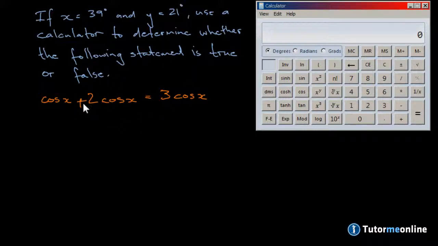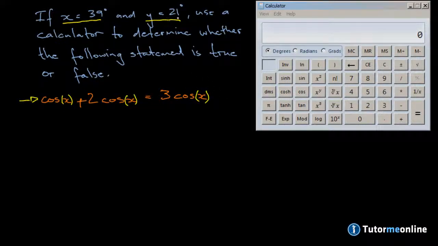So we need to see whether this statement actually evaluates to true. Is the left-hand side of the equation equal to the right side of the equation? First, let's have a look at the values that have been given to us. We've been given x is equal to 39 and y is equal to 21. We can see that in this equation, we are only dealing with one variable, namely x. There isn't a variable y. So this is in effect not needed, and we don't have to worry about the y variable.